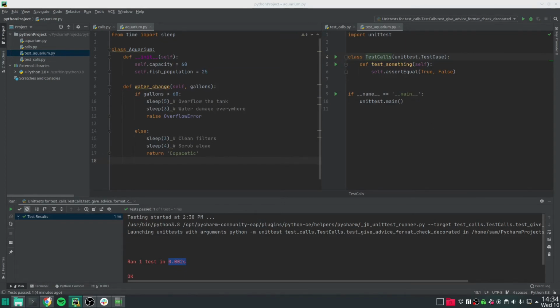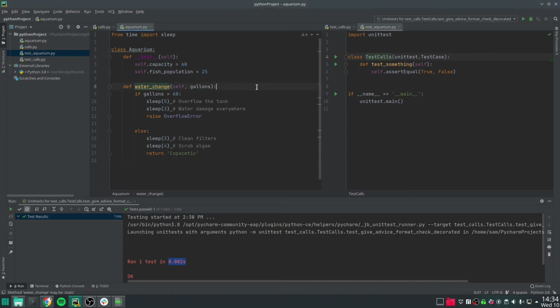So I'll demonstrate a few ways we can use mocks here, some decorators, and some stuff like that. I'll also demonstrate the side effect thing on a completely mocked out function. And yeah, we got maybe 8 tests to write up real quick, but they're pretty straightforward. Okay, so one example here is I just want to make sure that this water change function here can actually get called if I were to reference it.